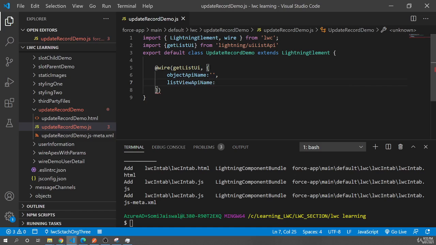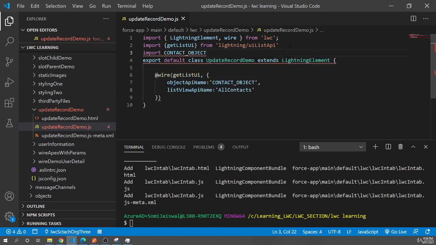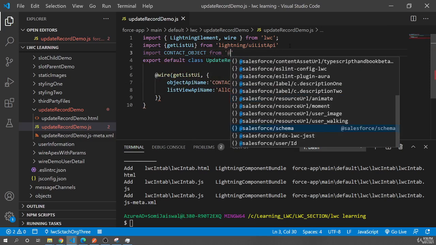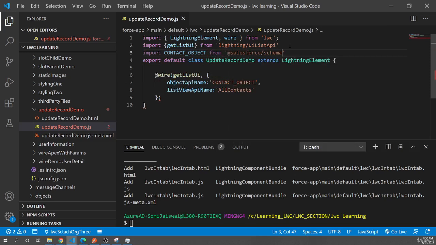For this demo, we're going to use the contact record. So for the list view API name, I can say AllContacts, and for the object API name, I can say CONTACT_OBJECT. And this object we're going to import: import CONTACT_OBJECT from @salesforce/schema/Contact. And now we are importing it, and we'll pass this as the API name. It should not be in a string because we are importing this value.